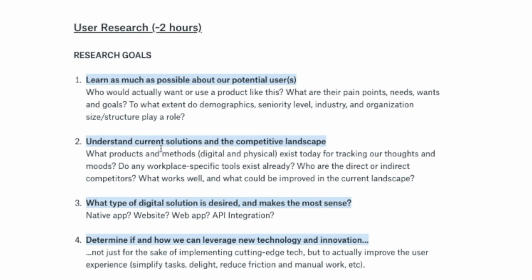Number 2 is understanding some of the current solutions in the competitive landscape, right? So what exists today? What digital and physical methods exist for tracking your thoughts and moods? And more specifically, are any of these tools workplace specific, right? I kind of knew off the bat, if I were to go into the App Store right now and type in thought tracking app or something along those lines, I could find a bunch of results. But how many of these are specific to the workplace? So these are some areas that I wanted to explore.